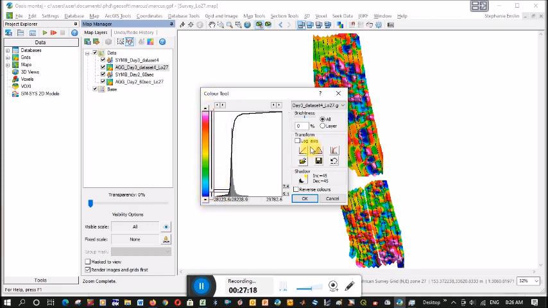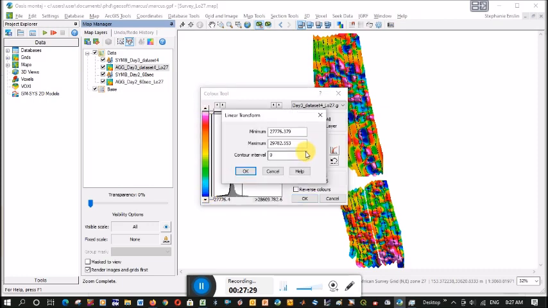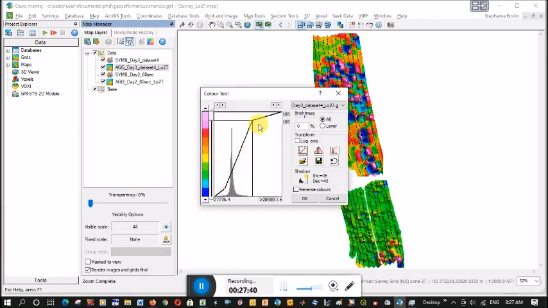but it's not always easy to see what the numbers are. Sometimes you get an idea of what the numbers are. So here we're at the bottom, we're at 28,100. At the top here, we're at 28,600. So if we click on this linear line, let's make this minimum 28,000. Let's make the maximum 29,000, and let's make our interval 100, and let's see what happens.